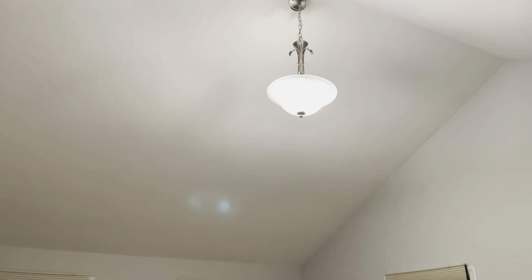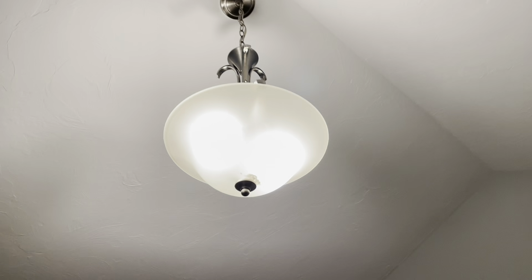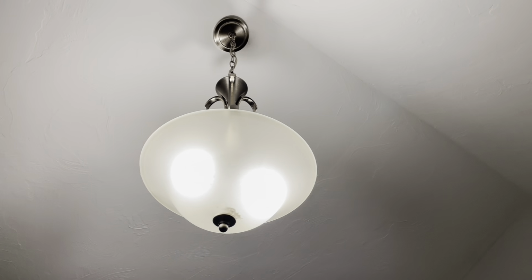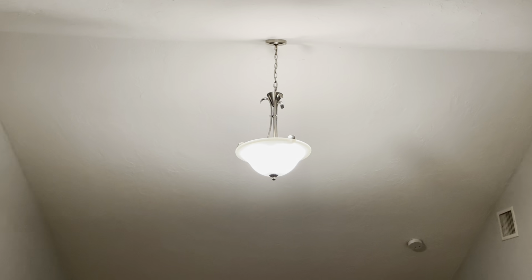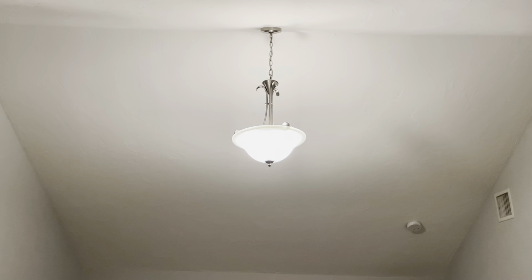Since this room, I don't know. Since this one's higher up and it's on an angled ceiling, I'd rather not do it if it's definitely not going to get used in this room any time soon. Whereas the other room, I can see it being used possibly sooner, where I put the white Harbor Breeze Notice. But also that room gets hit a lot more with the sun, whereas this one tends to stay a bit cooler. But I don't know. We'll see. But yeah, that's the update with this room, and now on to the next one.